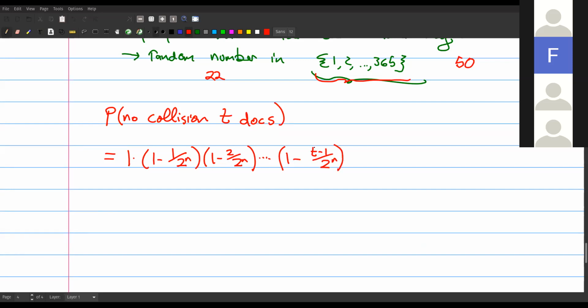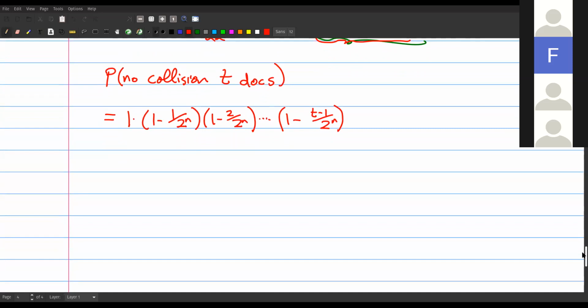So 2 to the n is a huge number, and for any t that we're practically going to be able to explore, the ratio of t to 2 to the n is going to be essentially 0. So what we want to do is, if you were just going to try to solve it, you would try to solve this equation for t.